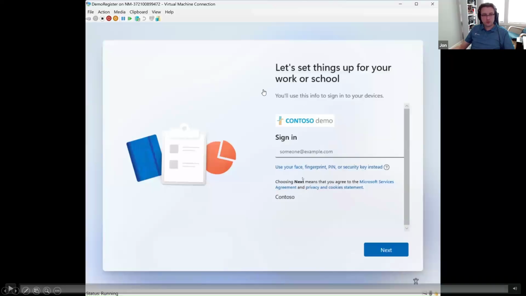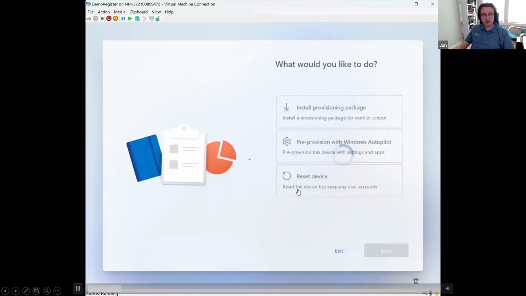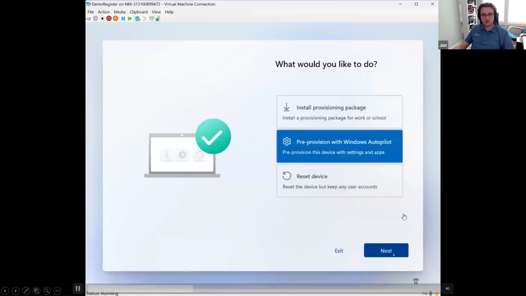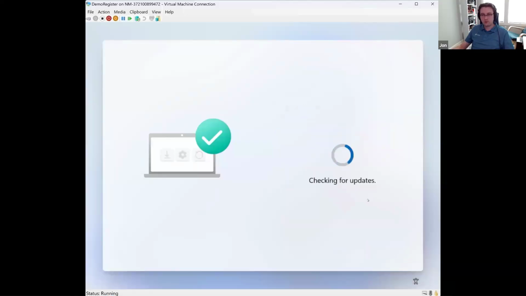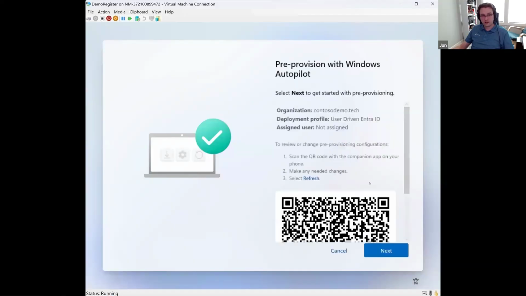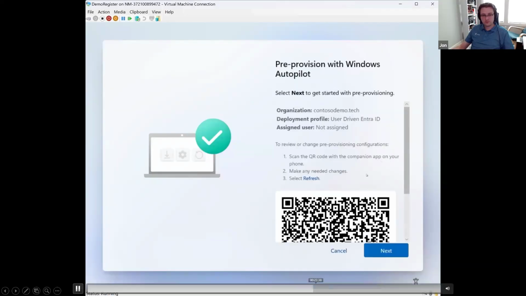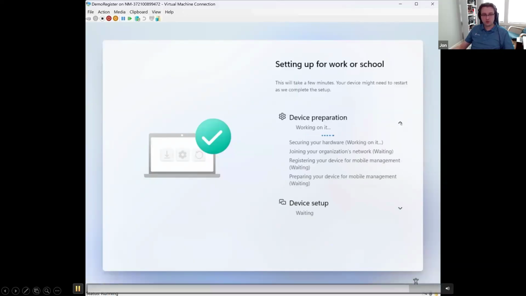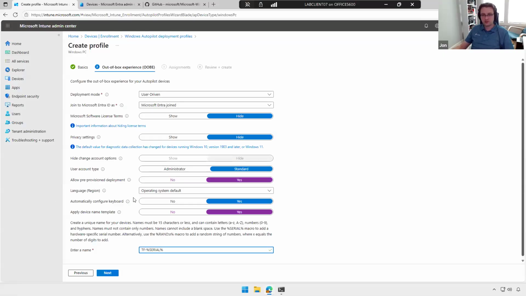So if we do enable that pre-provisioning, you would again boot the device up for the first time, and it would come up to this screen. But then you can actually hit the Windows key on the keyboard 5 times, and it'll bypass the sign-on screen and go to this provisioning screen. So here you could then select pre-provision with Windows Autopilot and go next, and it'll find your Autopilot deployment profile, make sure that the device is connected to the right tenant and everything. And then you click next. And it starts going through the device setup. And then when that completes, you just shut the device back down. And again, when the user boots it up, they'll go to the normal sign-on process and get the device set up.